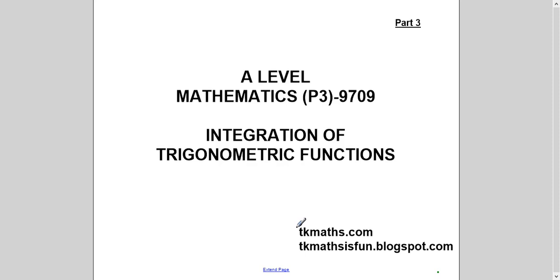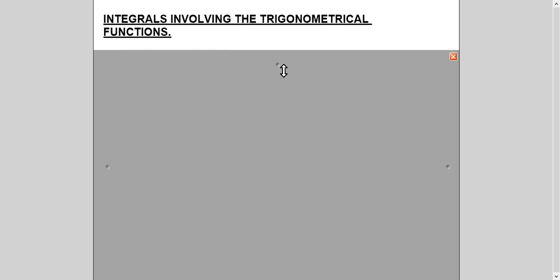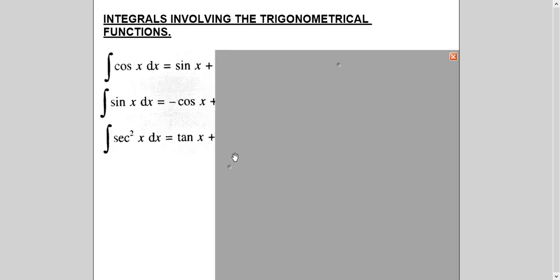So let's begin with the integration of trigonometric functions. There are a few basic forms. Three are these: simple integration of cos x, sin x, and sec square x, which will be given to you in MF19. The derivative of it is not part of your syllabus, so you need to learn it as it is: when you integrate cos x, you get sin x, plus c. It is an arbitrary constant. Integration of sin x is minus cos x. Integration of sec square x is tan x, right?